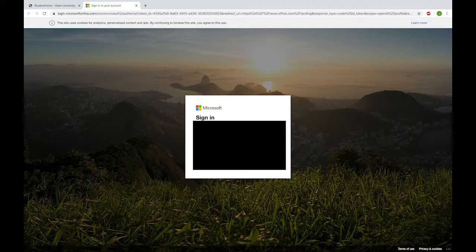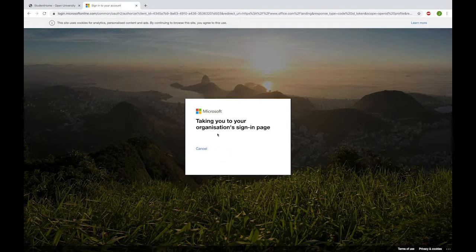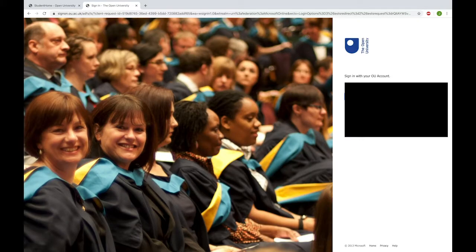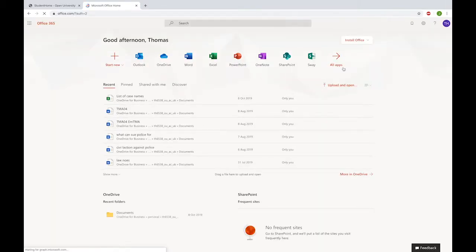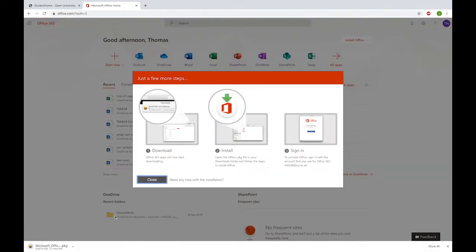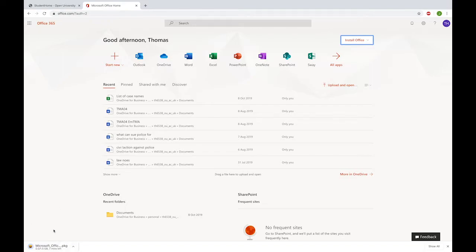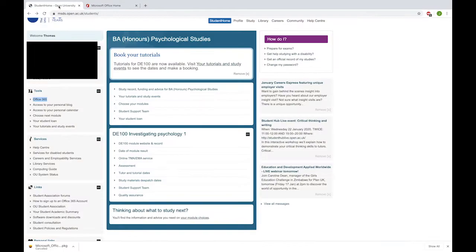So that's how you sign into your account with Microsoft, and that'll take you through to their page. In fact, I'll do that quickly. And then go to next, and then it takes you to your organization sign-in page, which is obviously the Open University. So this is their sign-in portal, and then you sign in with that password, and then if you go to install Office, and then you click install Office 365 apps, it will download the installer for you to run and install. Obviously I've already done that, so I don't need to do that.